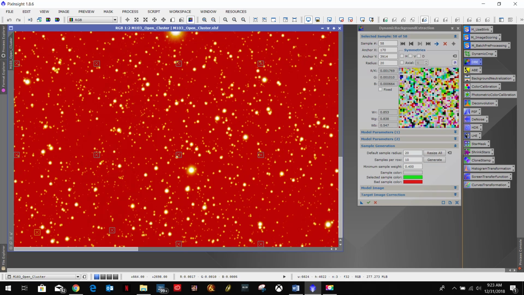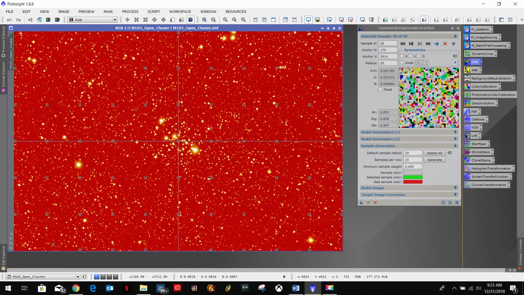Now clearly with the amount of stars in this image, it's going to be harder to find those points. But, you know, it can be done. The other thing to note here, we're not doing a galaxy, but let's say we had the Andromeda galaxy in here.